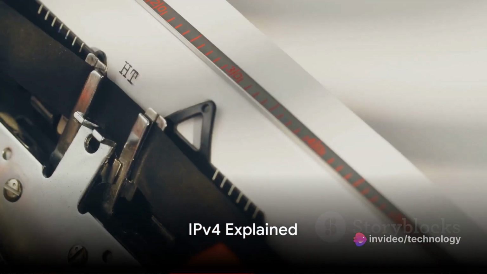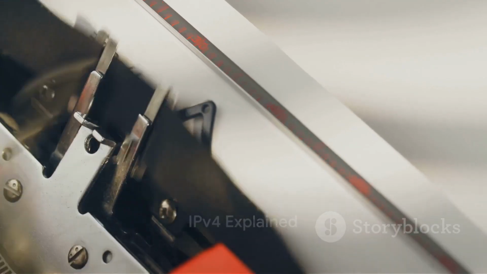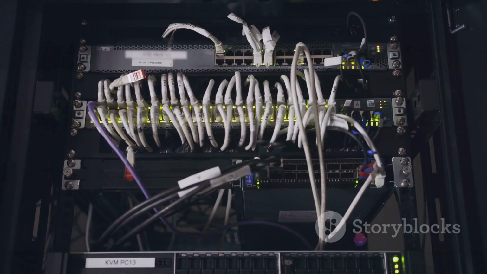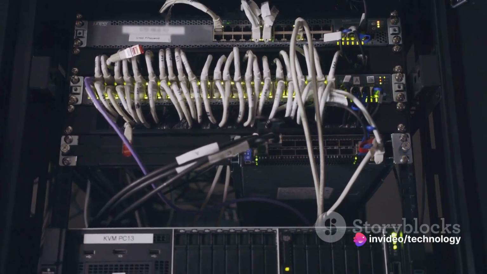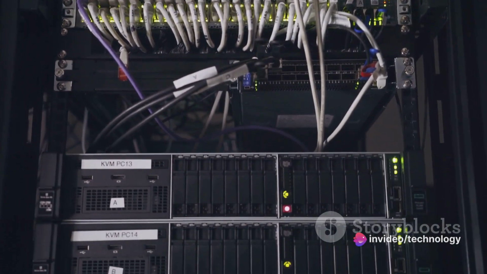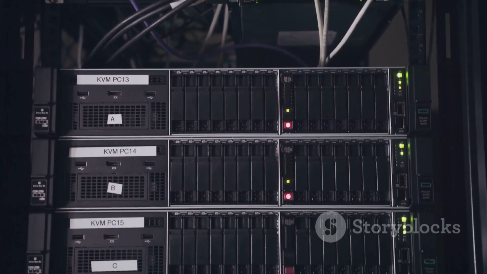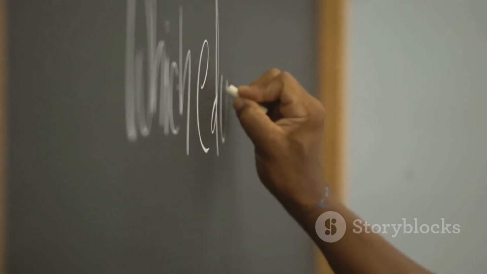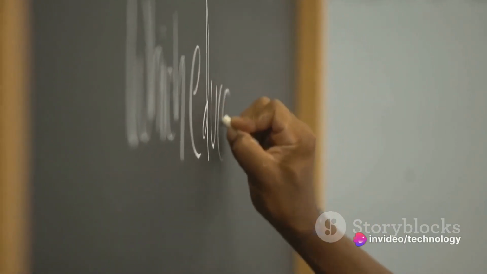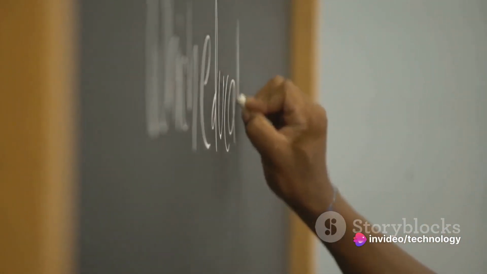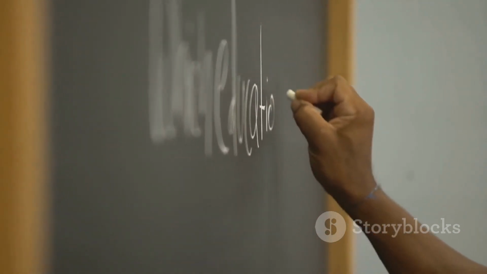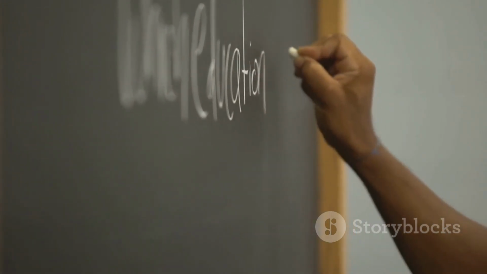First, we need to understand IPv4, the fourth version of Internet Protocol. Let's dive right in. IPv4, or Internet Protocol version 4, is essentially the backbone of our internet. It's the technology that lets your device, whether it's a smartphone, laptop, or smart fridge, communicate with other devices around the world. Now let's break down an IPv4 address. An IPv4 address is made up of 32 bits, divided into 4 octets or sections. Each octet contains 8 bits, giving us a range of 0 to 255 in each section.